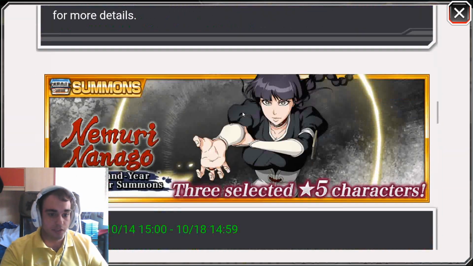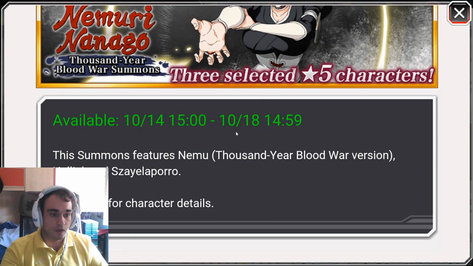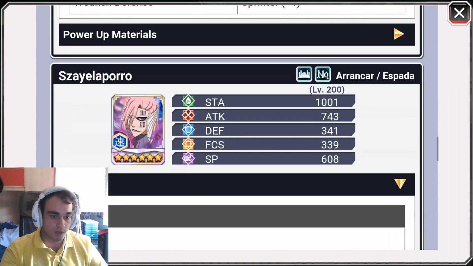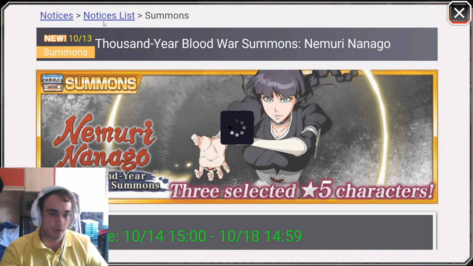Nemu's banner is second, which will feature along with her Neliel and Xyloporo, of course, being the mind one and the speed one. I still want that speed Zella, bro. I need that 25 Nat Link, man, I swear.